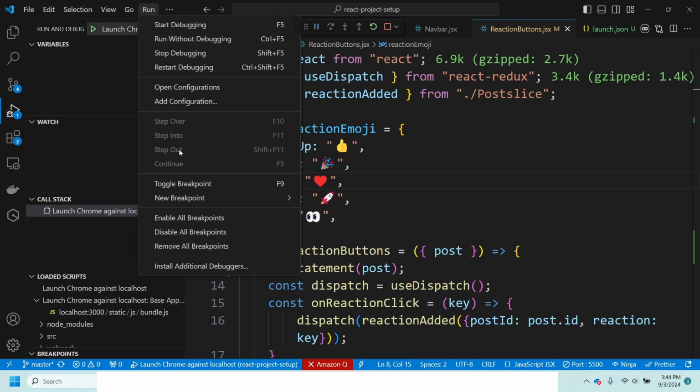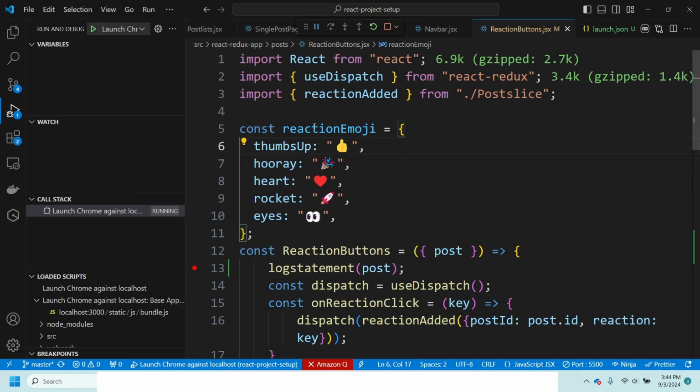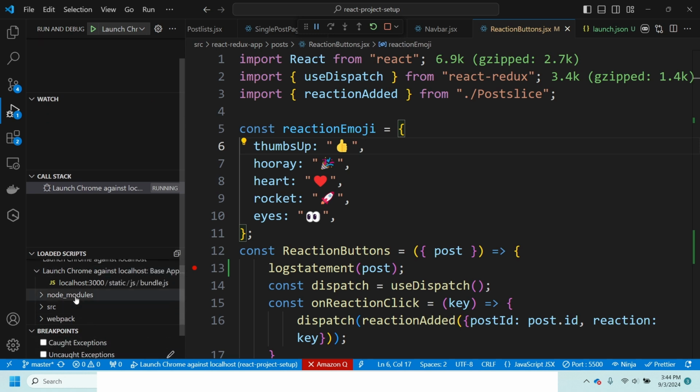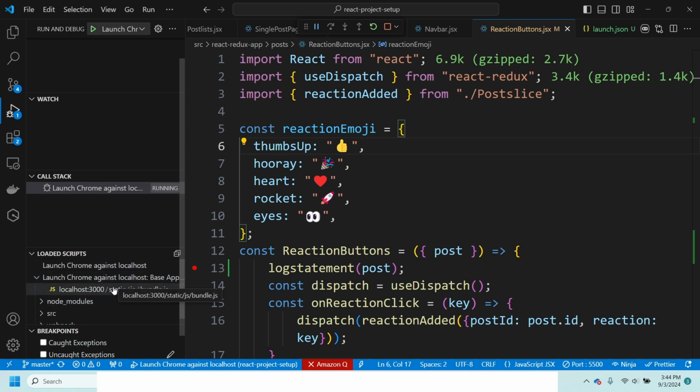You can also inspect variables and the call stack, you can even add expressions to watch, and you can check if any loaded scripts are there. Let me show you.